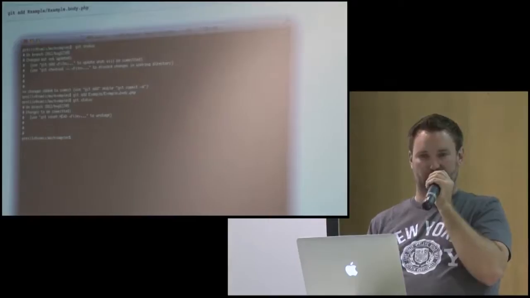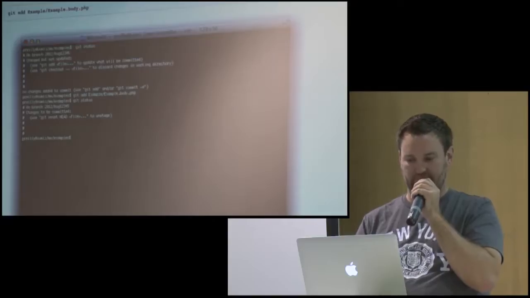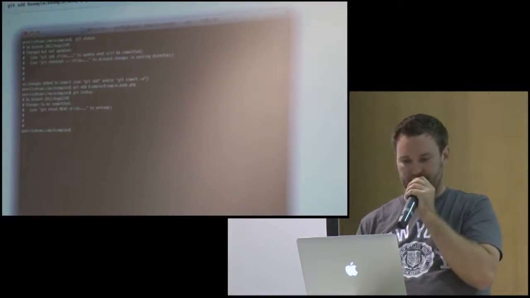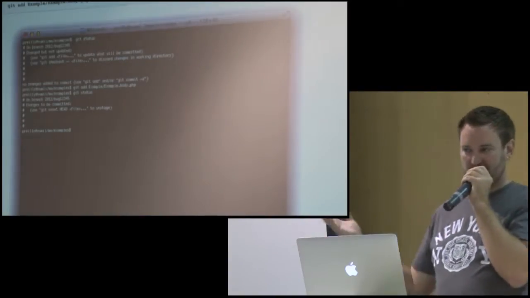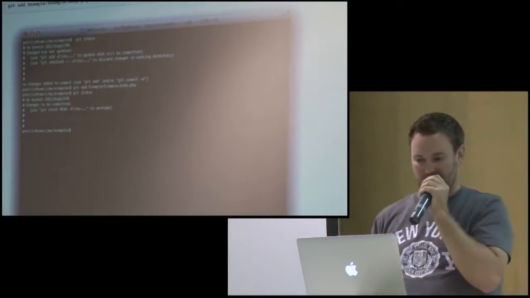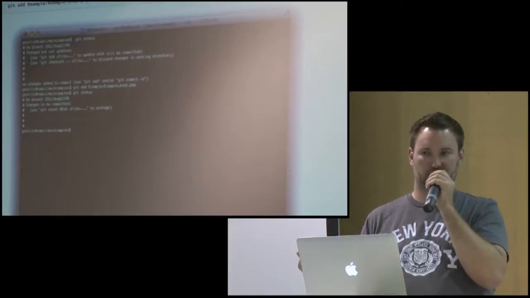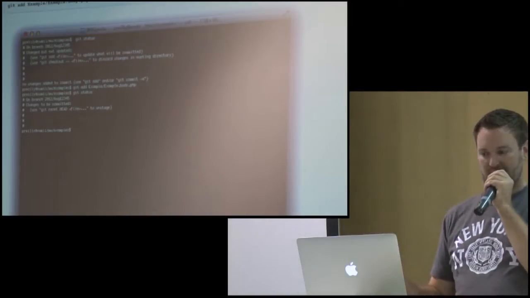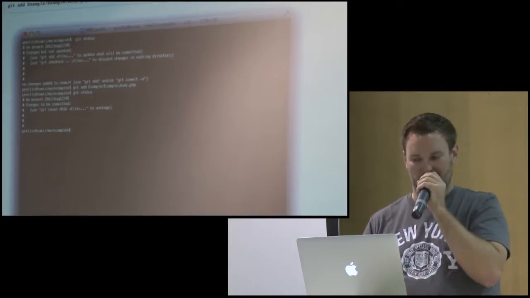So what you're going to want to do is run git add example/example.body.php. So you can see in the screenshot that when I use git add, now it says that file's been modified, but I have the syntax highlighting on, so it's green now, saying that that actually is the change that's going to be committed. And if I wanted to unstage those changes for some reason, if I didn't want to commit that file anymore, I could use the git reset command and reset to head and pull that file back out of the staging index so it wouldn't be committed to my local repository.